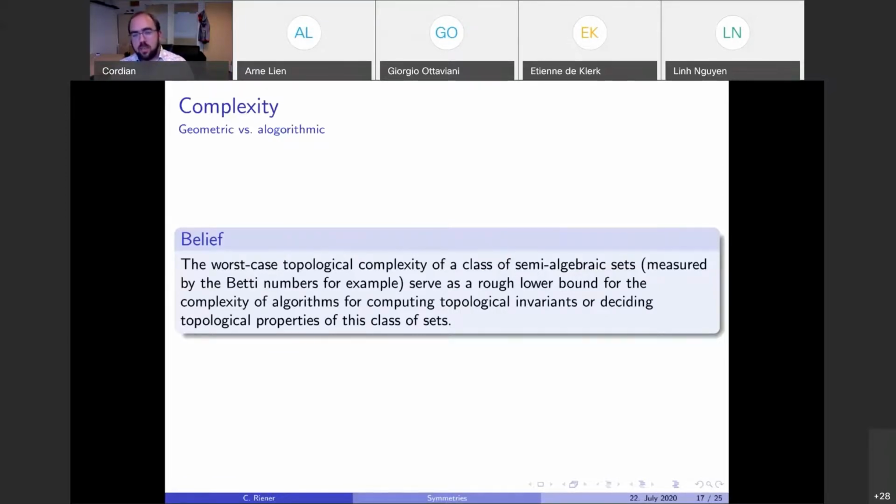And that's essentially what I told you previously. If I have many connected components, then even if you have a nice function, I mean, like a linear function, it might be very hard to calculate the global minimum of this, because I need to go through all of the connected components individually.